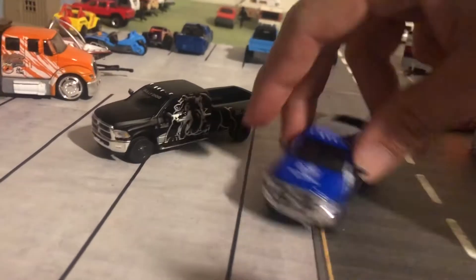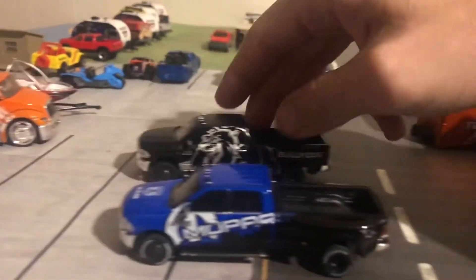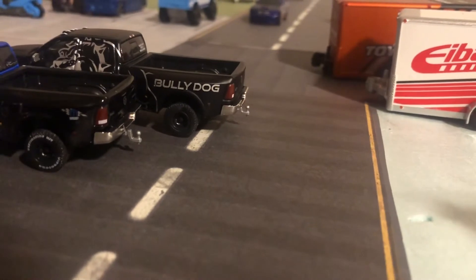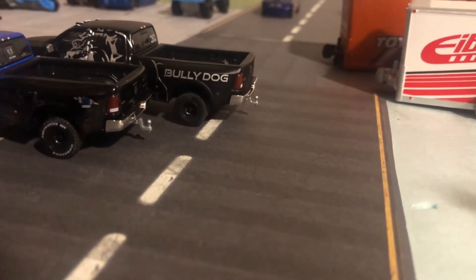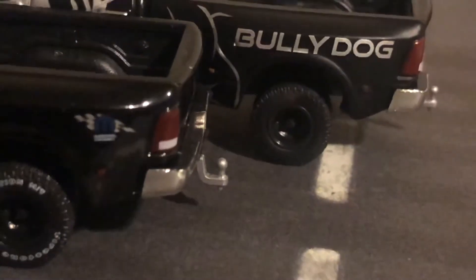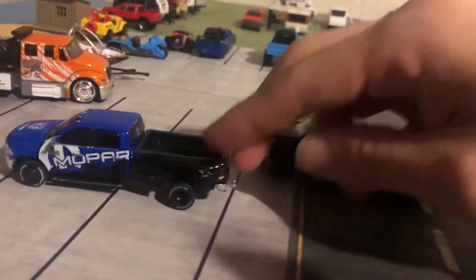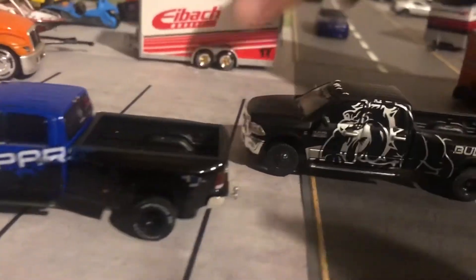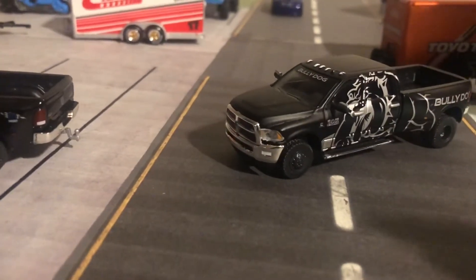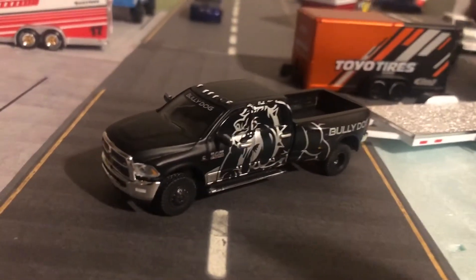We reviewed the Mopar one, and on the Mopar it goes on there. Let me see what the difference is on the hitches. Yeah, I see the difference — one is sticking out just a little further than the other. That one comes straight down right off the back bumper; this one comes down and comes out a bit further. This one still works with the Johnny Lightning trailer and still works with the Green Light trailer. It looks good, looks mean, looks real good pulling other vehicles down the road.